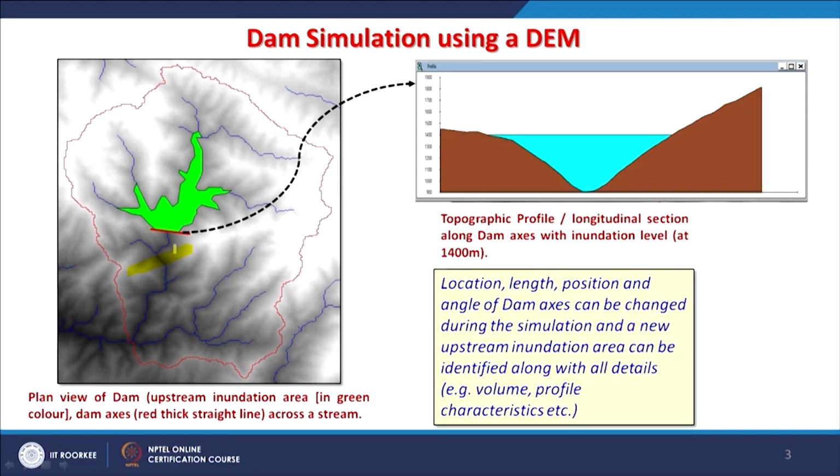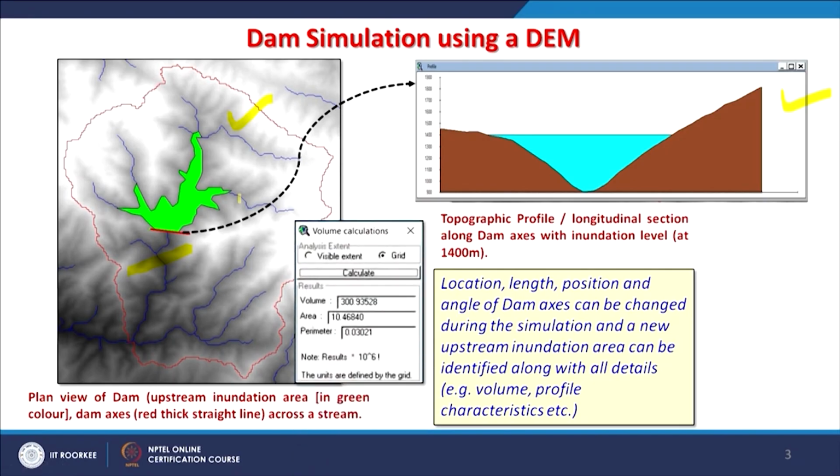Sometimes when we ourselves are decision makers, then still no problem, we can do it this way also. So, here what we are seeing is that even if I change the height of the dam, the size will change accordingly, especially the inundated area. On the right side what you are seeing is a topographic profile, that is the section view or profile view, and here you are seeing the reservoir in plan, in 2D. So, everything becomes very clear with simple simulations like this.